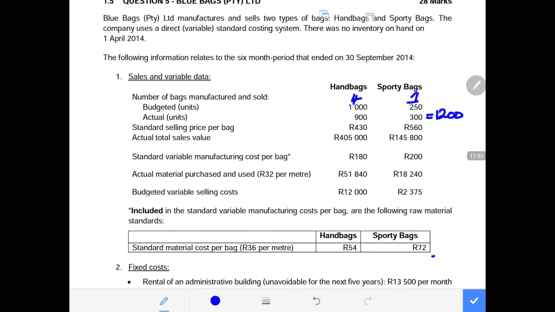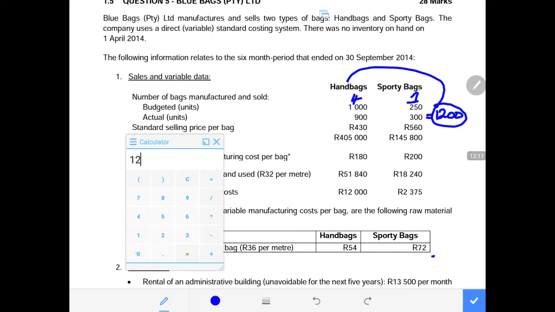1,200. Therefore now we need to calculate the standard mix based on actual production. When now we say we produced 1,200 units, how many units were supposed to be the number of units for the handbag if the ratio of 4:1 was maintained out of that total of 1,200. In other words, we say 1,200 times by 4 divided by 5. In other words, we are saying this was supposed to be in the ratio of 960, then you can say minus 1,200, but I'll just also show you that 240.